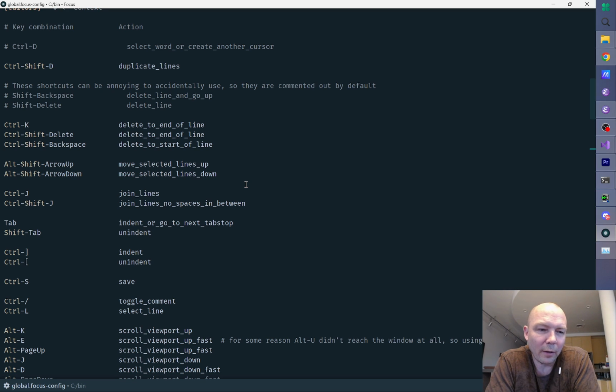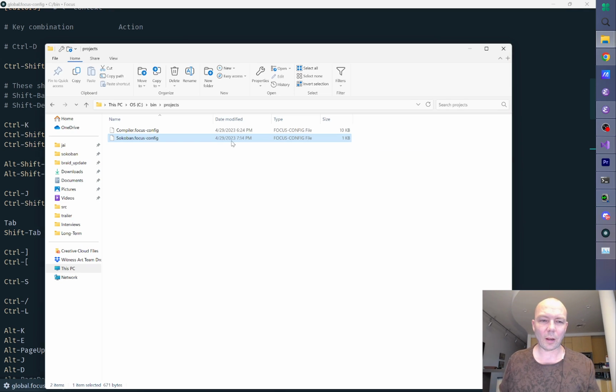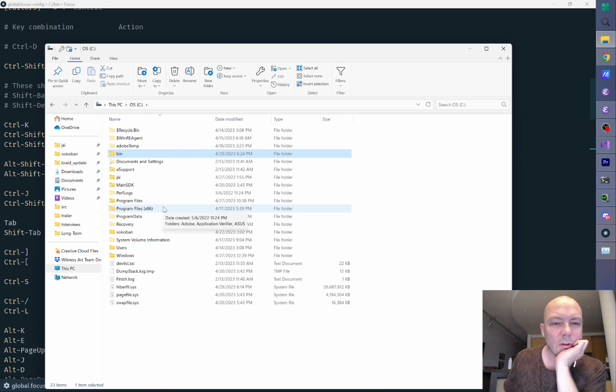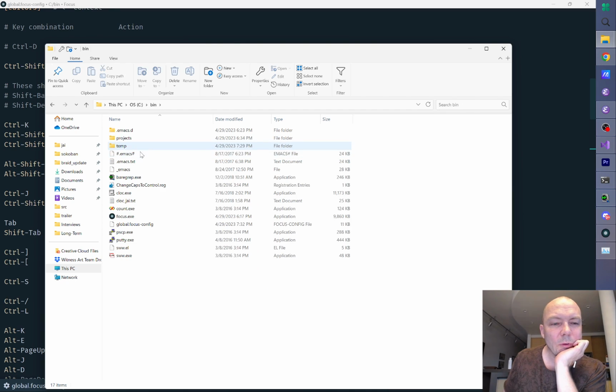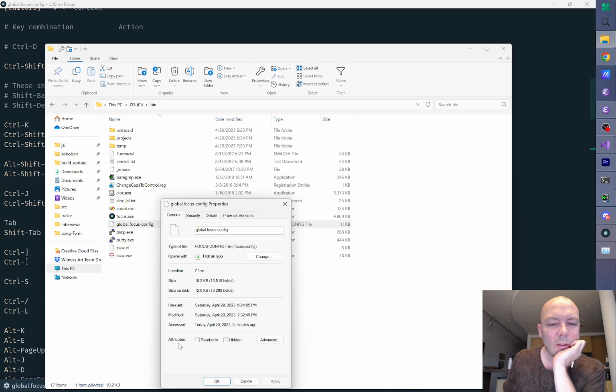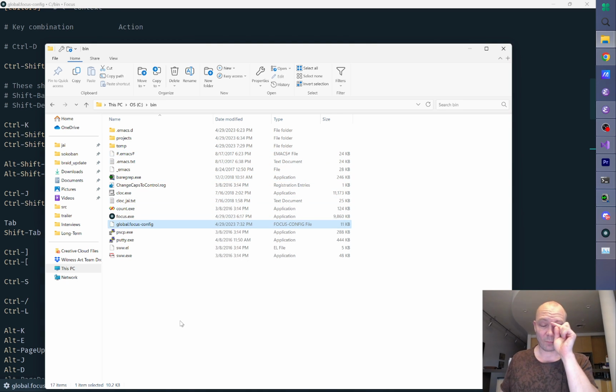It's possible that some early change I made in my config files made it not work. It's possible that something about the folders made it not work. Like I said, I copied this bin off of Dropbox and then I see this read-only attribute a lot of the time, but it doesn't make sense to me because these files are obviously writable, so I don't know what's going on there, right? Okay, this isn't read-only. I don't know. Bugs are weird, right? So it might just not be working on my setup for some reason.